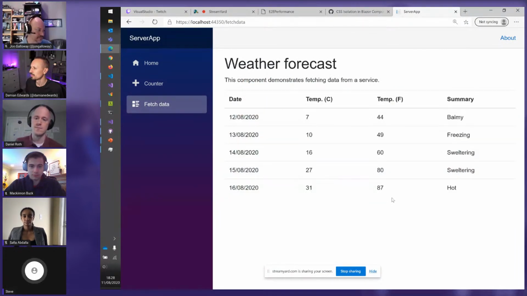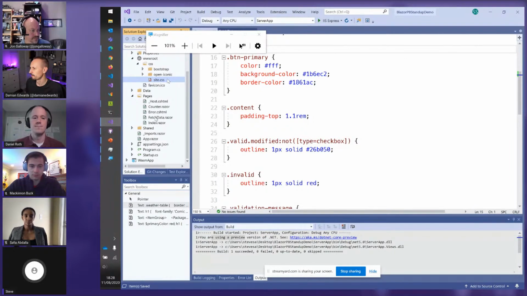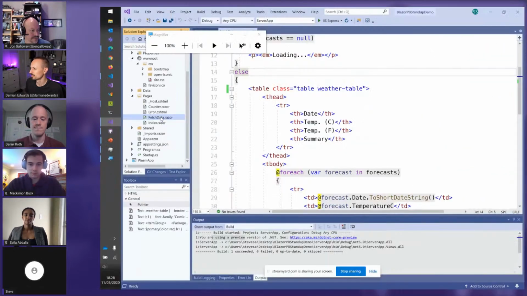Now let's have a look at the new way of doing this with CSS isolation. I'm going to add a new style file that is specific to this fetch data page, because the fetch data page is the one that contains the grid, this one here, and I want to add some styles that apply just to that individual Razor component.